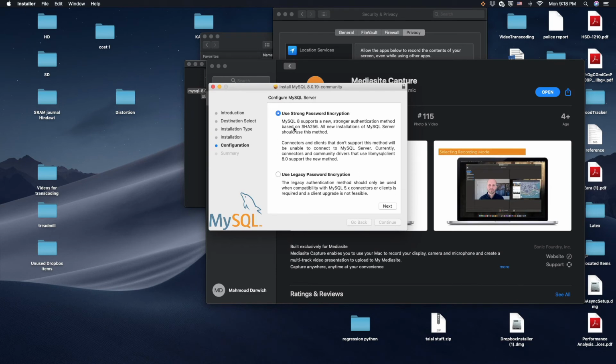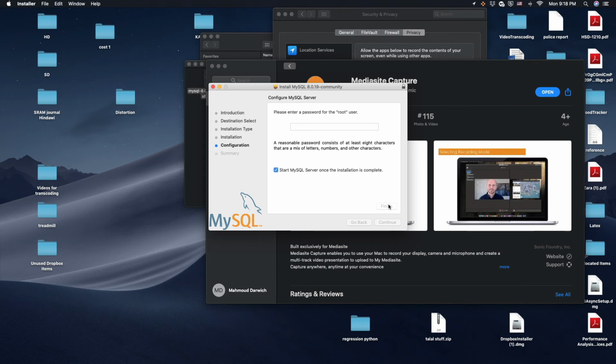And here asking for password. Again, here is an important step when you install the community server, which is different from my Workbench software. So in this configuration, you need to use a strong password encryption. Click next here. So here you need to create a password.